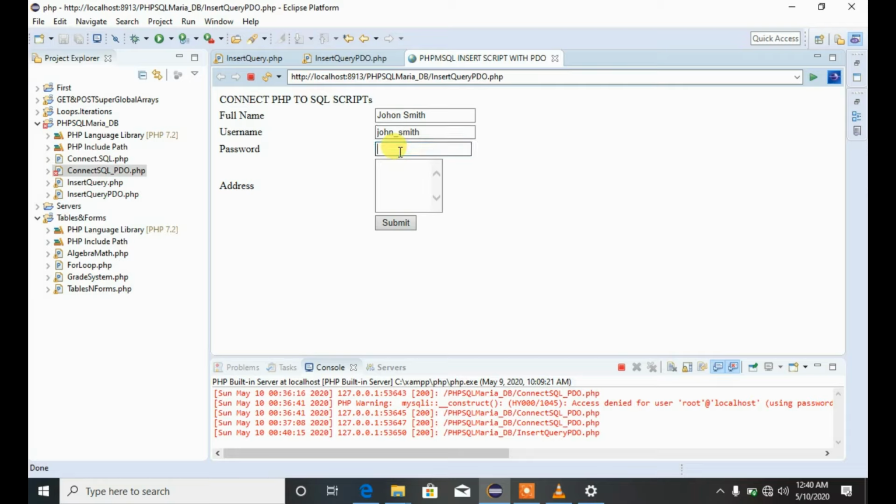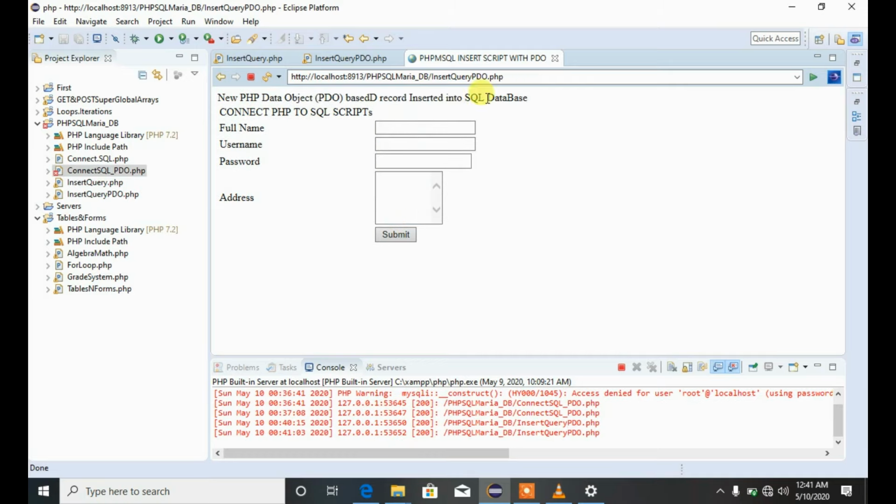You can just put any password. Let's say Berkeley, Antonio, USA. Yeah, of course. Now let's submit this and see what it says.